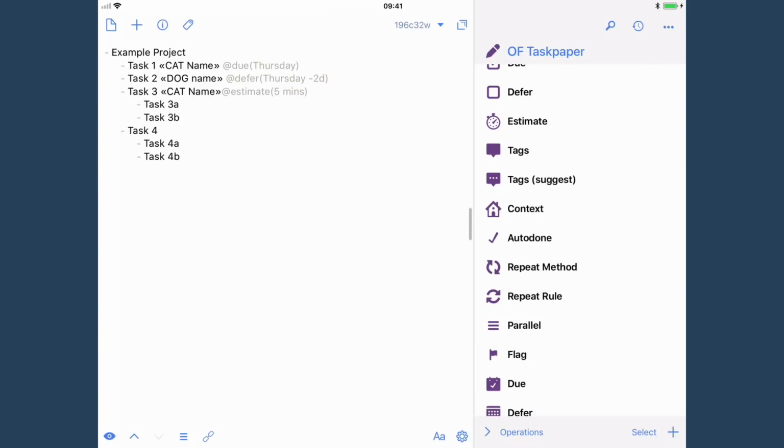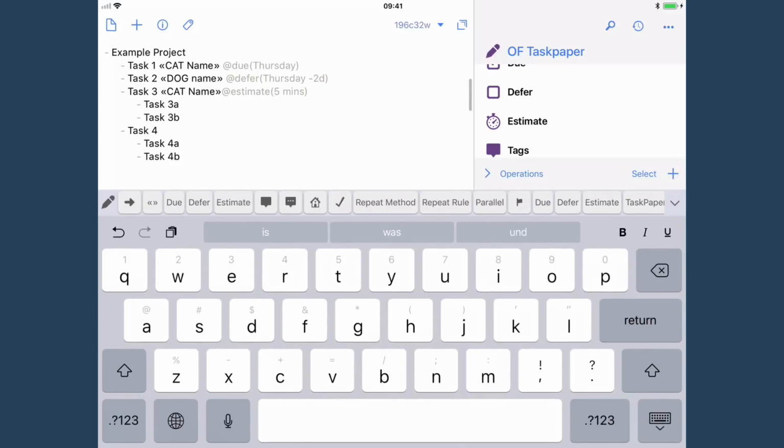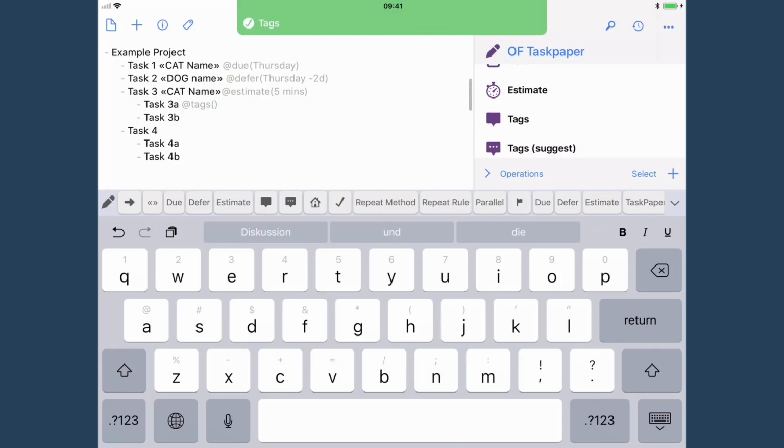Now, I have three actions here. Depending on which version of OmniFocus you're using, you will probably want either tags or context. You don't need to specify both if you're using OmniFocus 3. If you're using OmniFocus 2, then you only have context, which is one context only. And in OmniFocus 3, you have tags. Now, these actions work quite simply. Tags will just input something, and then you can input any tags that you like. I can't spell today though.